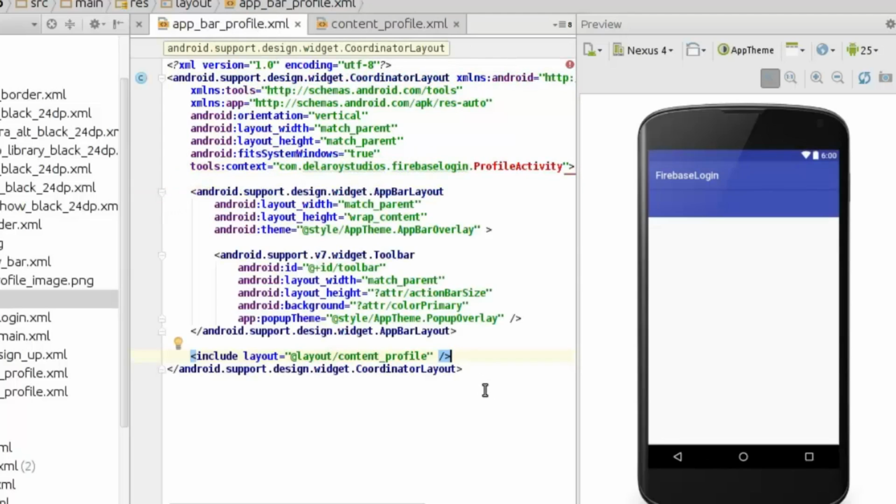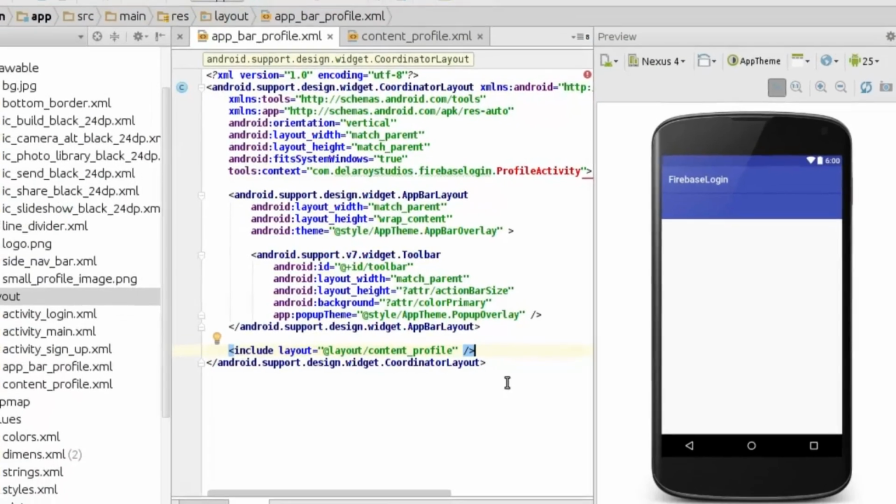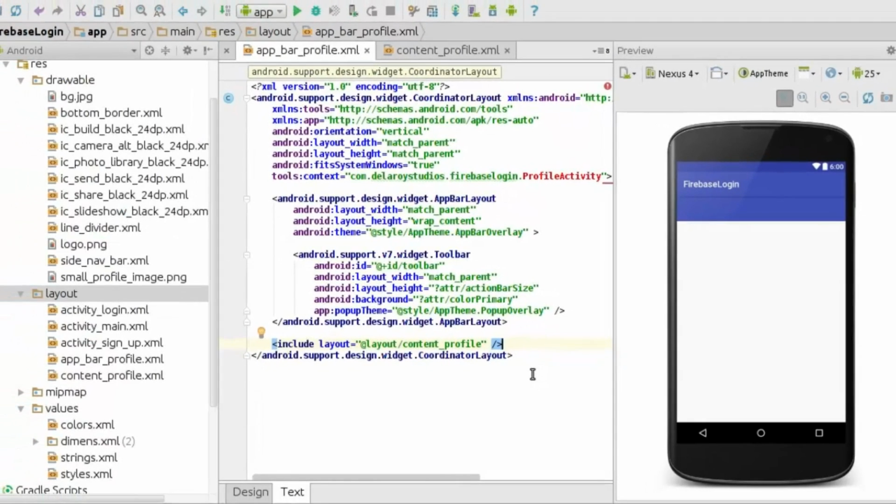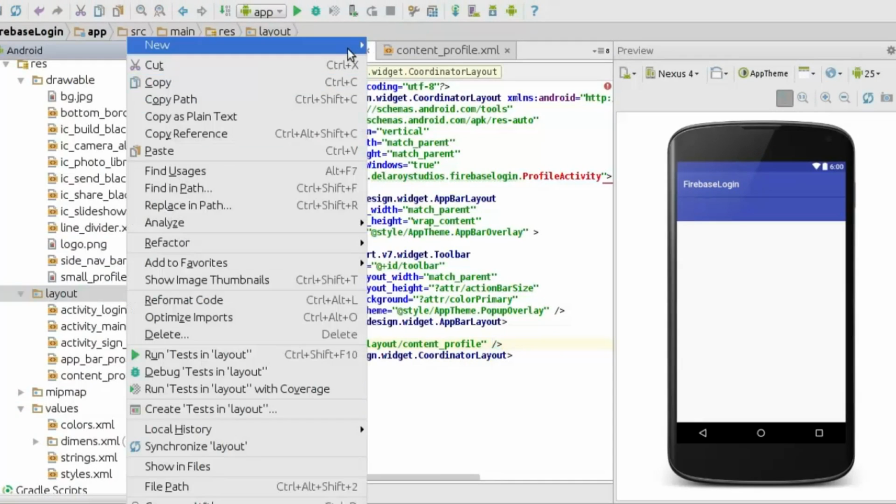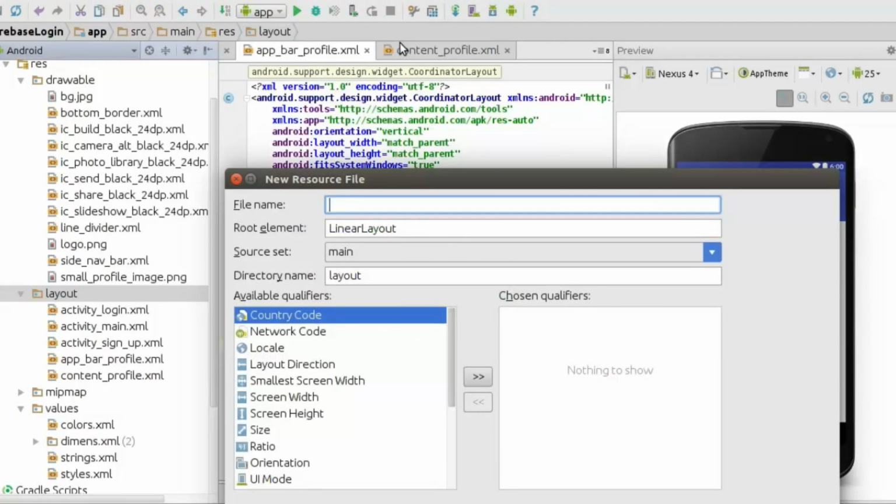And from here, we need some other XML file. We've created a sign up, we've created the activity, we've created the login, and we're going to actually create the nav header profile. That's still for the recycler view. I said recycler view, that's going to be for the drawer. Call that nav header profile.